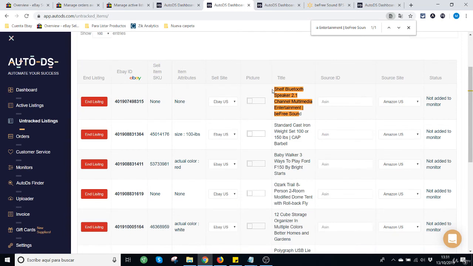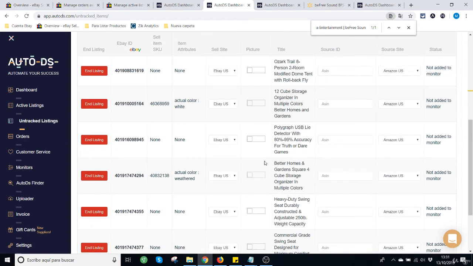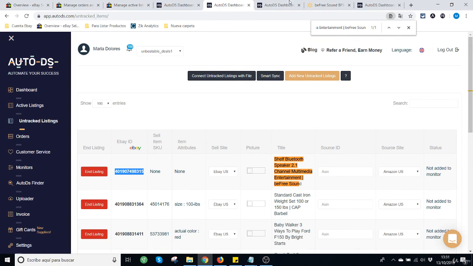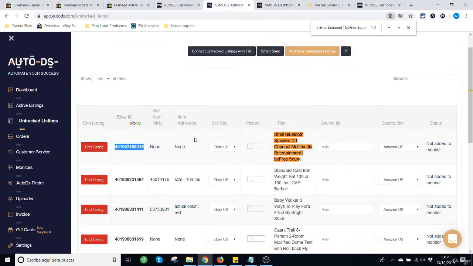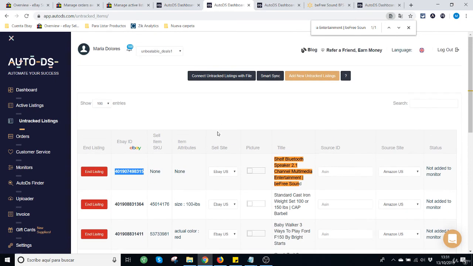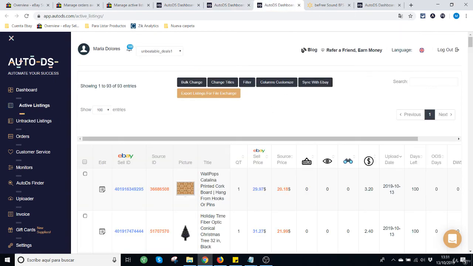It happens the same with SkuGrid. SkuGrid is even more annoying for this process. I just wanted to explain because I just learned how to do it, and I think it's very useful information. All right, so any question that you may have, just write it down in the class, and we'll try to help with that. Thank you, guys.